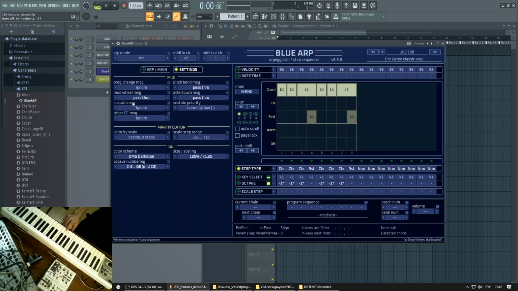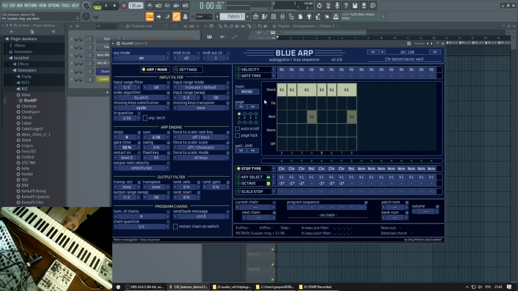Also, I added this sustain message filter to MIDI CC filtering options. And by default, it's here, rPledge, it's the default setting. And this way, sustain pedal is linked to this rPledge setting. And if I keep holding the pedal, it works like this. I press a chord, it sustains. I press a new one, it replaces the previous chord. So you can just keep the pedal always held down, always on, and play different chords.